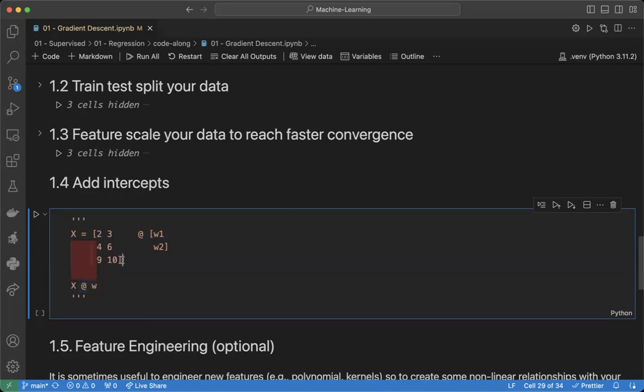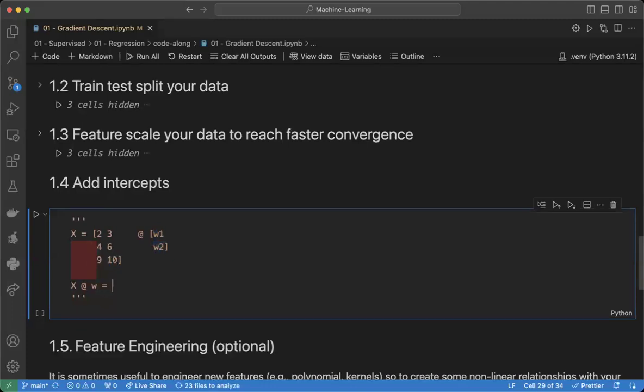So what do you do? 2 times W1 plus 3 times W2 gives you the first number. 4 times W1 plus 6 times W2 gives you the second number. And 9 times W1 plus 10 times W2 gives you the third number.